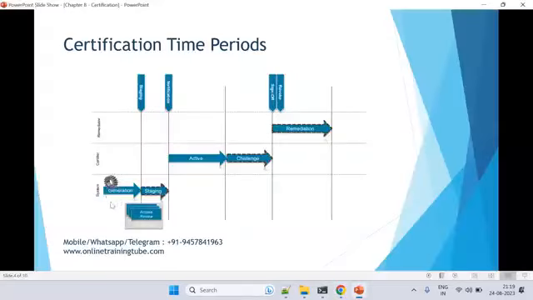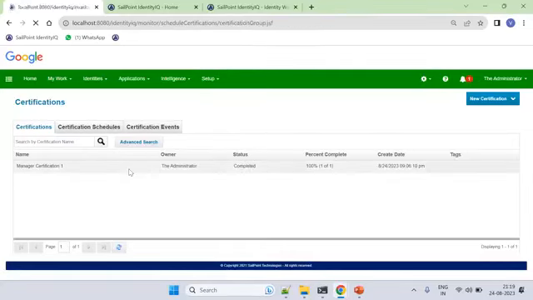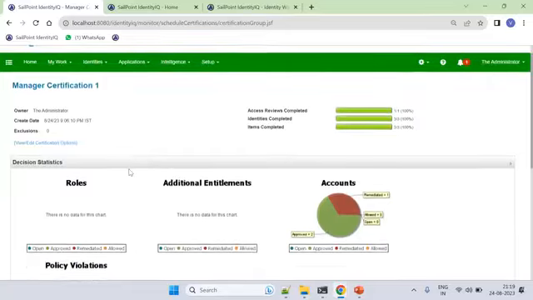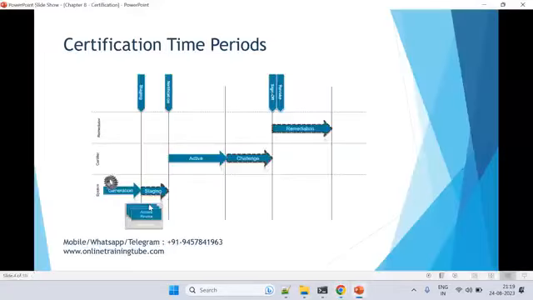At that time SailPoint generates the data. So whatever setting you have selected, when you click on launch certification, SailPoint generates the data from the database and it will create one certification. One certification can have multiple access reviews. Like right now, the one which I defined here is one certification campaign that only contains one access review, but there are possibilities that multiple access reviews generate here. The same they have mentioned in this screen.